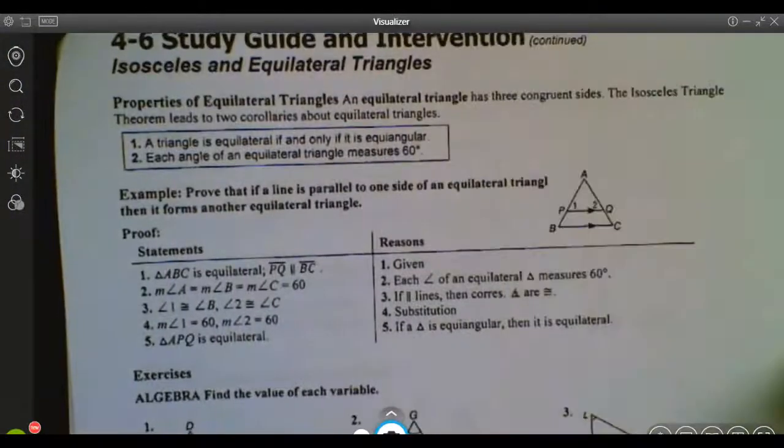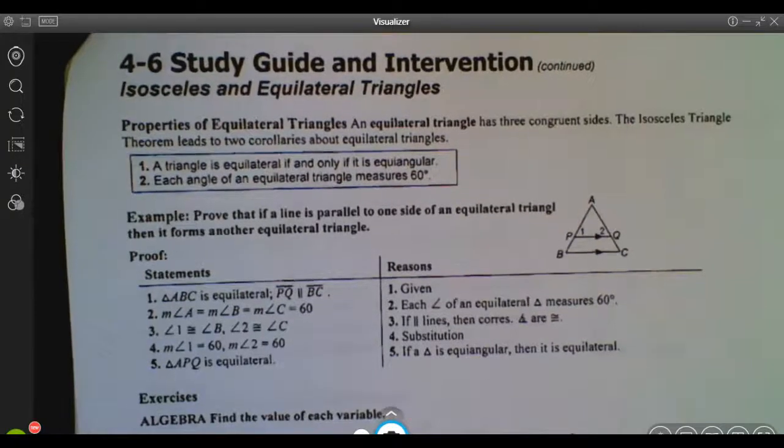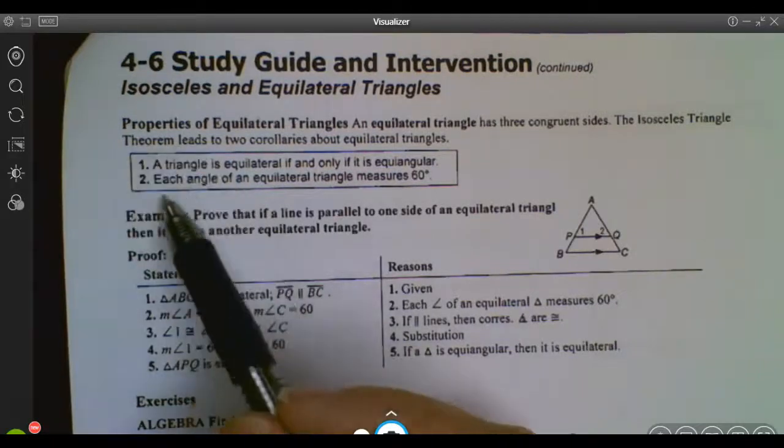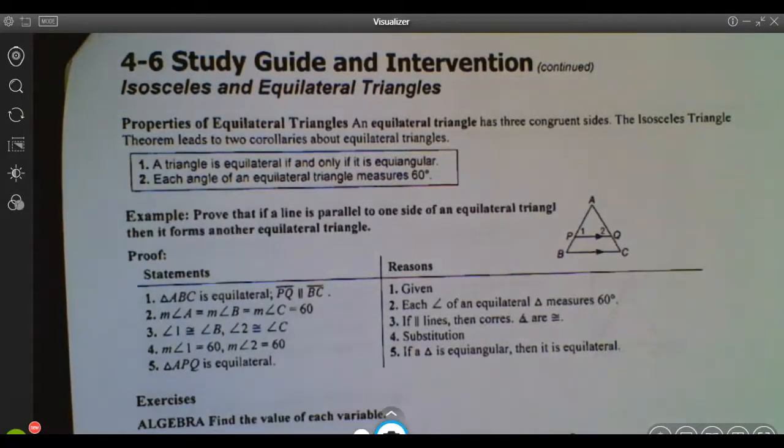All right, let's take a look at this one right here. So, super important box of information that you want to write down if you are writing down your own notes. If you have my notes, I would highlight this box. A triangle is equilateral if and only if it's equiangular as well. So in other words, if all of the sides are the same, then all of the angles are the same. And this is something we've talked about before. If all of the angles are the same, they have to each be 60 degrees. Right? So 60, 60, 60, which of course would add to 180.